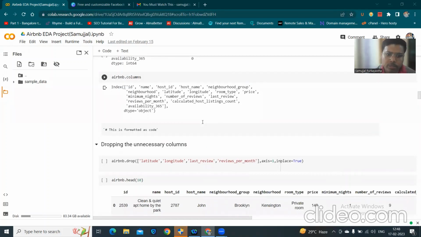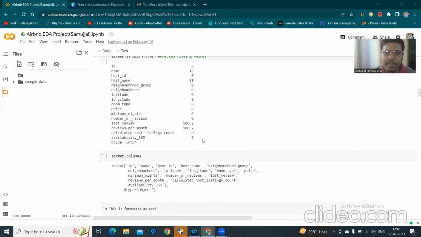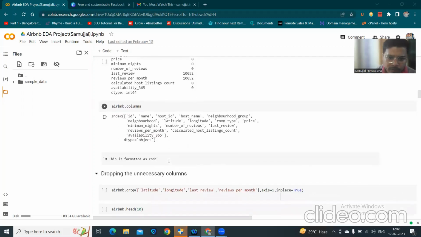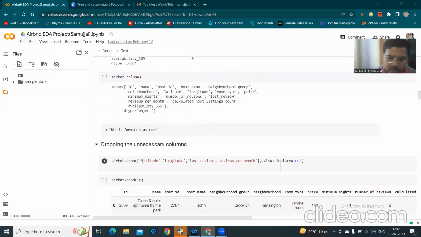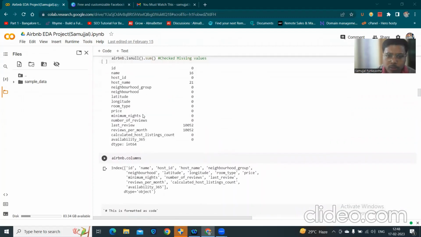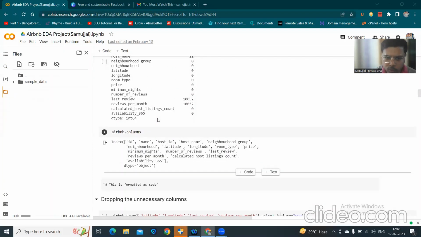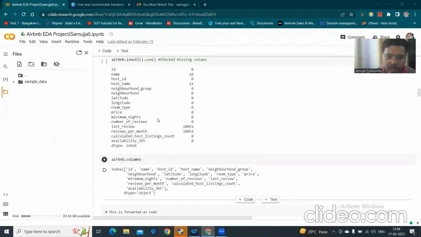Now, dropping unnecessary columns. I need to drop a few columns. Drop means I need to delete them, and the drop function is used to delete those particular columns. Why did I delete latitude, longitude, last review, and reviews per month? For exploring and analyzing the data, ID is required, name is required, host ID is required, host name is required, neighborhood, all these are required.